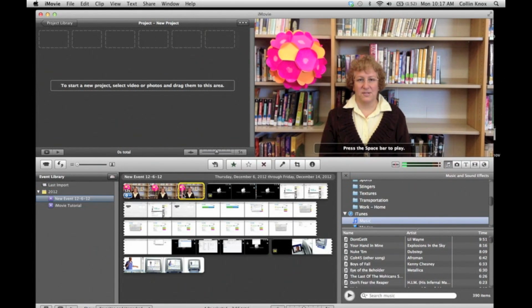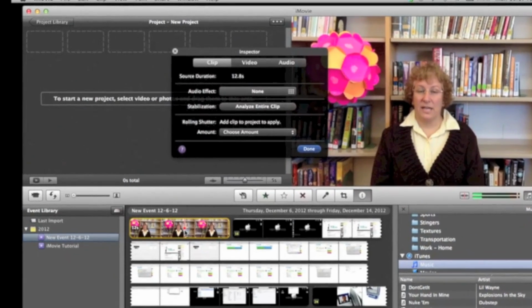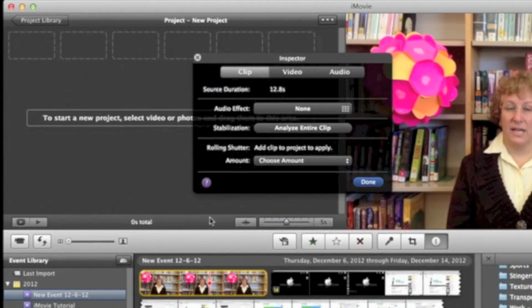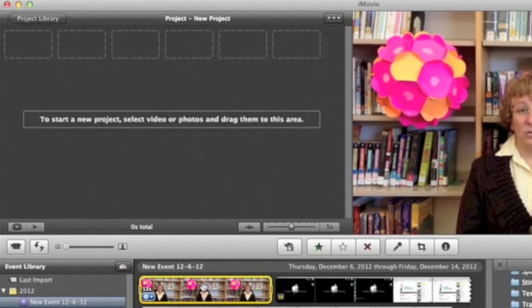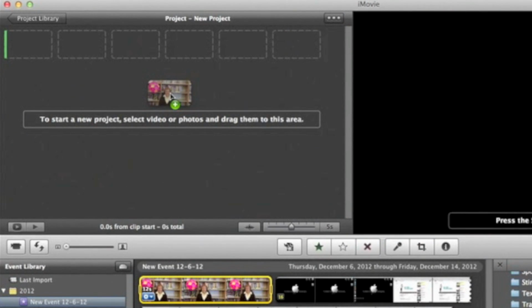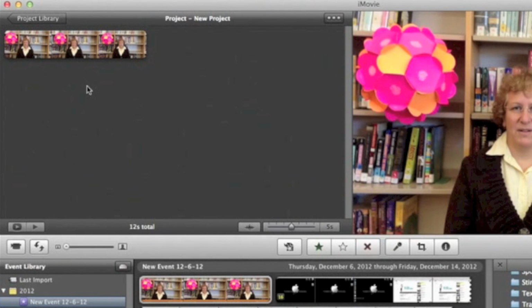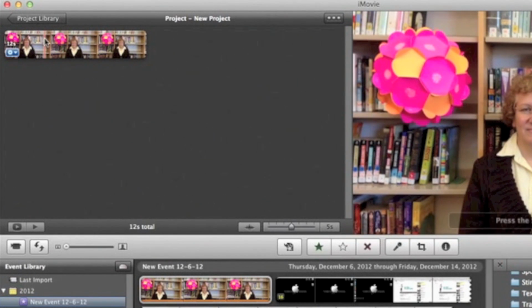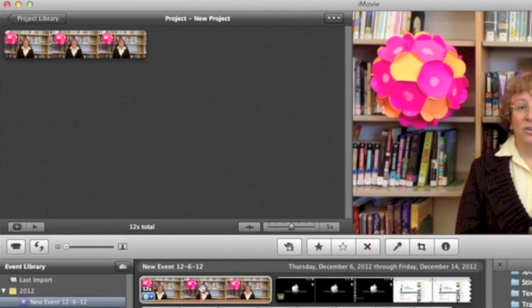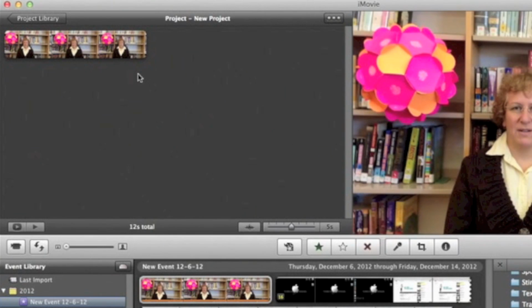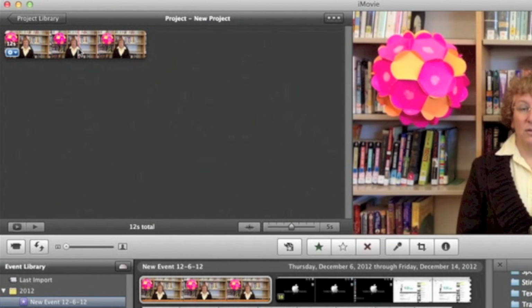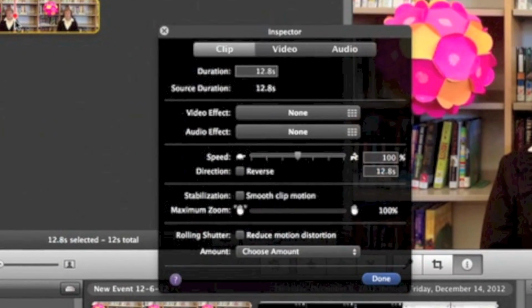Okay, so once imported, you're going to see it's down here in your workbench. So go ahead and double click it and it will select all of it and also bring up your inspector. Go ahead and close out of the inspector and drag your clip up to your timeline. Now that it's in your timeline, we're ready to mend it. If you want to go ahead and mend it down here in your workbench, that's okay. But I want to kind of work with it up in my timeline, see what I can do. So double click it again and open up your inspector.